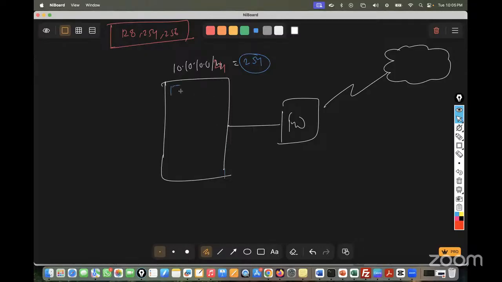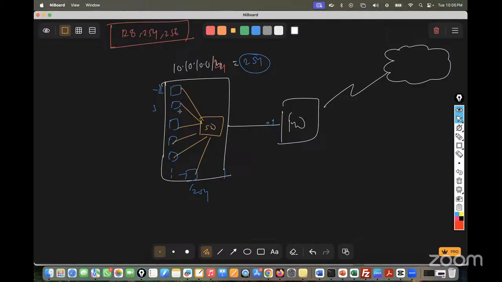Means all these will be users, right? This is my last user, 254. Whether .1 or .2 or .3, .1 might be connected here. Just think about that. And then this is going to be the switch.